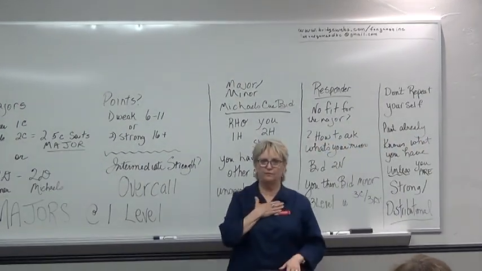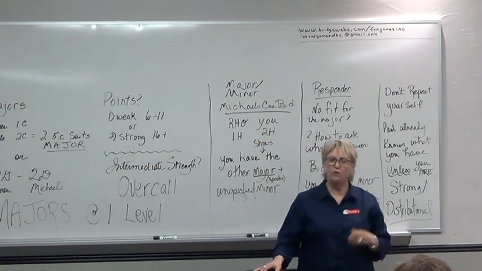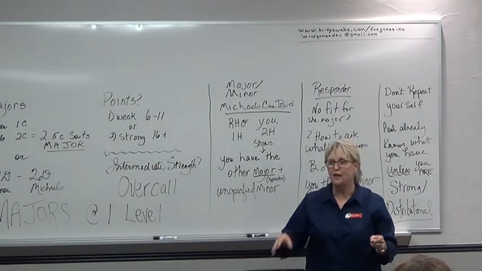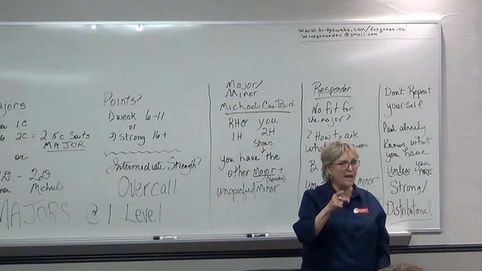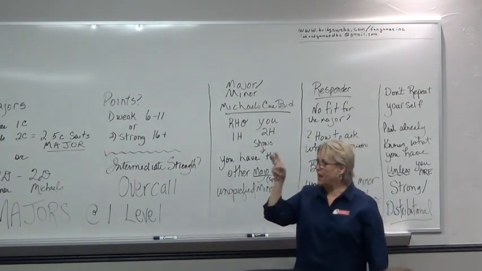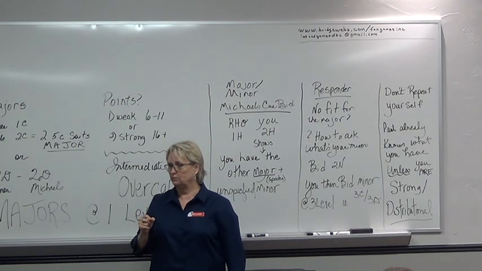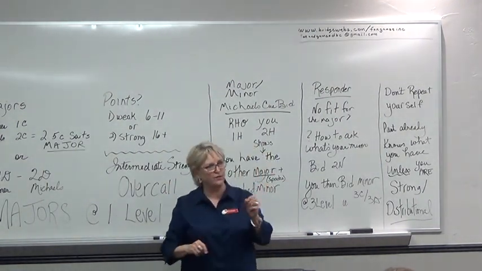1 heart, 2 hearts. What do they have? Spades and an undisclosed minor. They have 2 suits. They have at least 5 in 2 suits, a major and a minor. They've got the other major and they've got the minor.